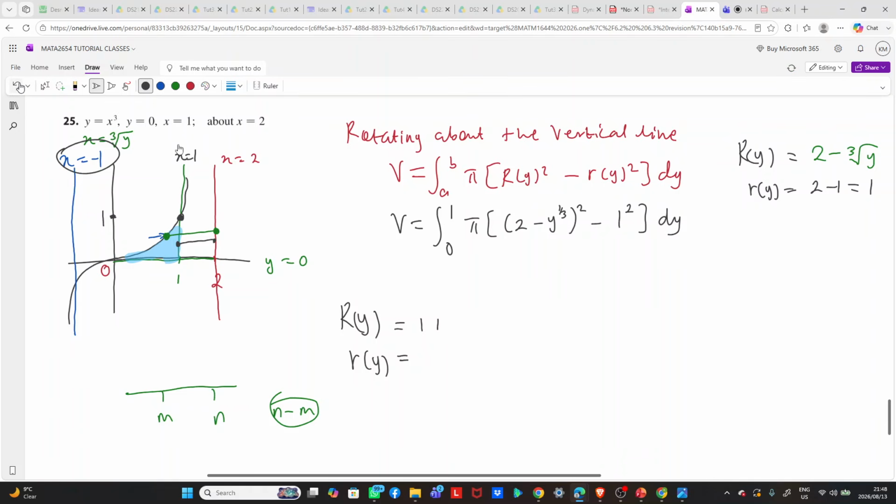So for those who don't see where the plus came from, you say this is now this one. Okay. Maybe let me use an orange color there. So now this line x equals 1 is the one that is going to form the bigger radius. You can just check the lines. If you draw the line from here to there and draw another line from this function to that one. You can see basically that, maybe let me put it somewhere here.